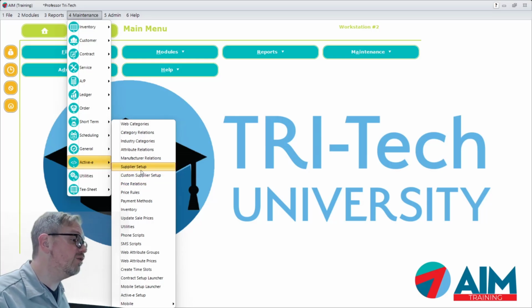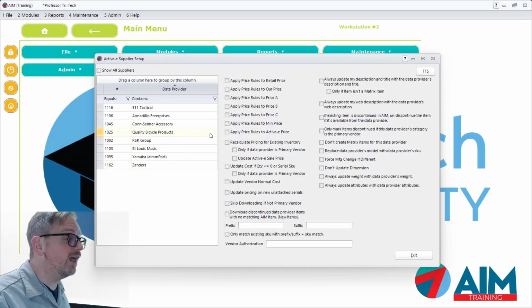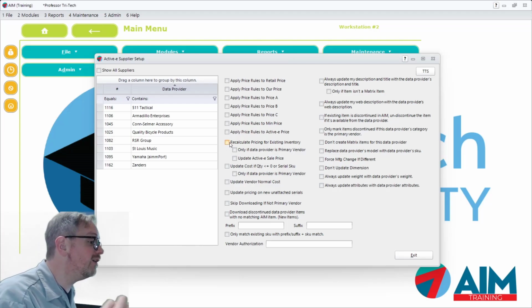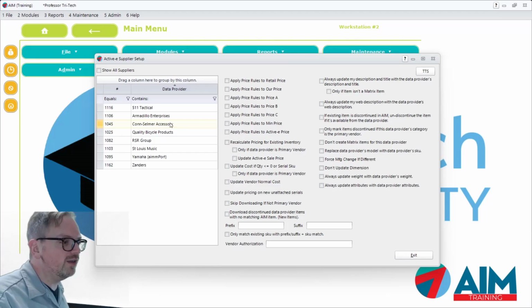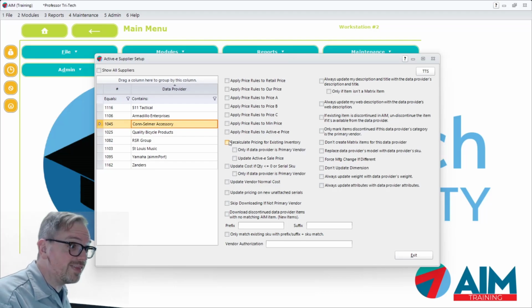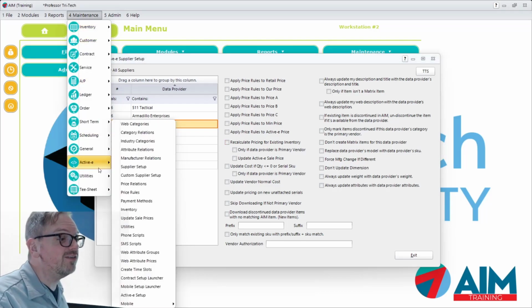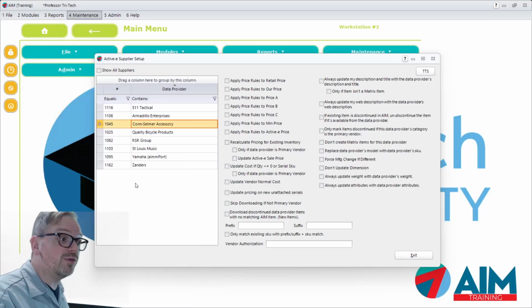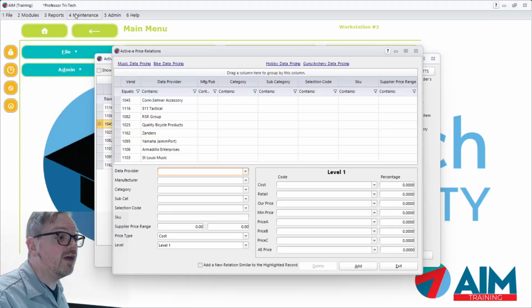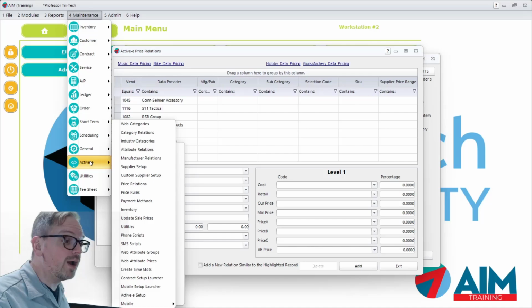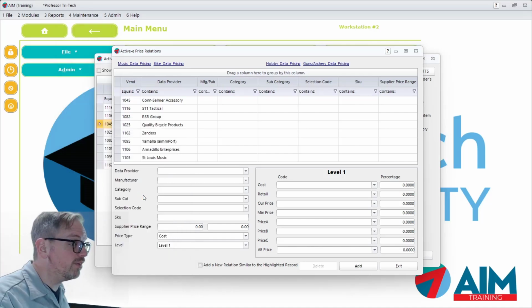You'll just want to make sure that you go into the supplier setup, and for any given supplier, make sure you've got this checkbox checkmarked here for recalculating pricing for existing inventory, and that is on a per supplier basis. You want that checkmarked so that you can take advantage of the price relations that you might have set up, as well as the rounding rules that are available with the price rules.